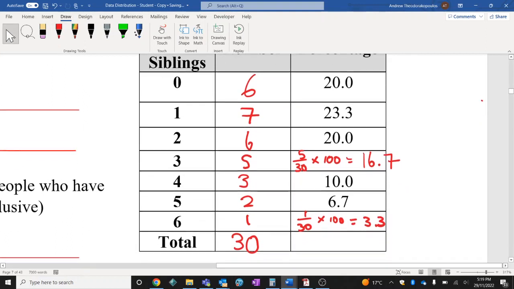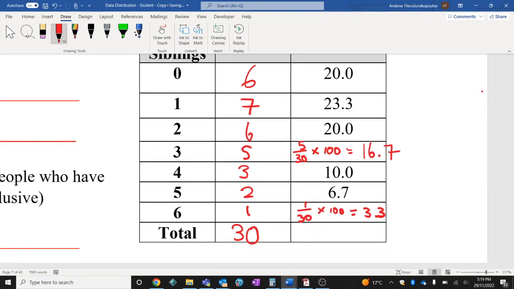And just like we said in the previous lesson, don't just write the number 100 there, because it should be 100, but double check because this is your way of checking to see if you've made any simple mistakes, which is always likely. 20, 43.3, 63.3, 63.3 plus 16.7, use my calculator, is 80, plus 10 is 90, plus 6.7 is 96.7, and then plus 3.3 is 100. So yes, we've done all that correct. Now I'll write in 100%. Don't be lazy, double check.